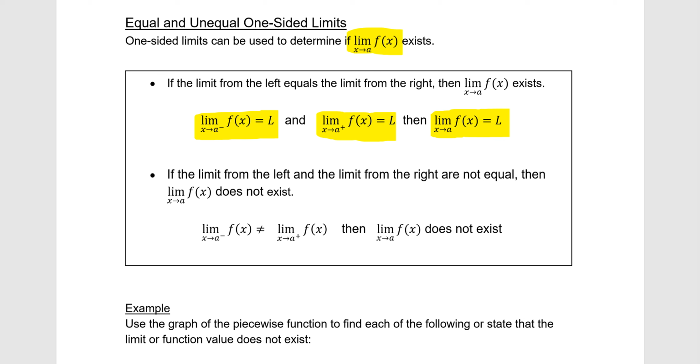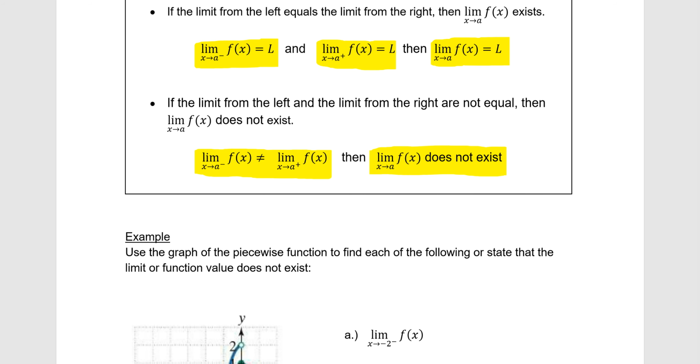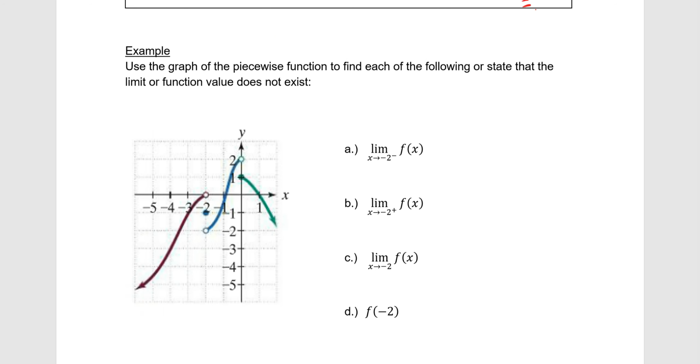Okay, and then if we have the limit from the left does not equal the limit from the right, then that means the limit in general does not exist. Okay, so very, very important, pretty easy little definition there. In order for the limit to exist, the limit from the left has to equal the limit from the right. And if they don't, then we say the limit does not exist. And the way that we can write does not exist, we can be a little bit lazy here, and we can write that as DNE, does not exist. Okay, let's see some examples.